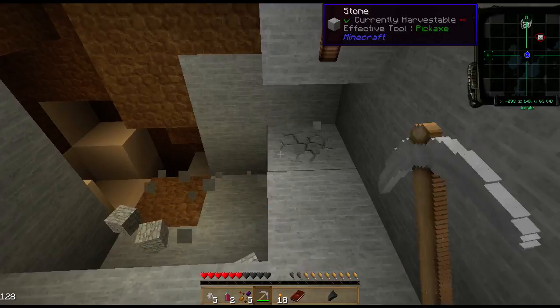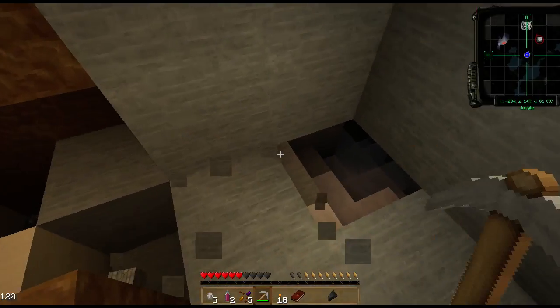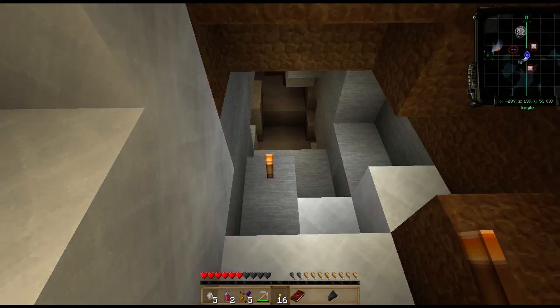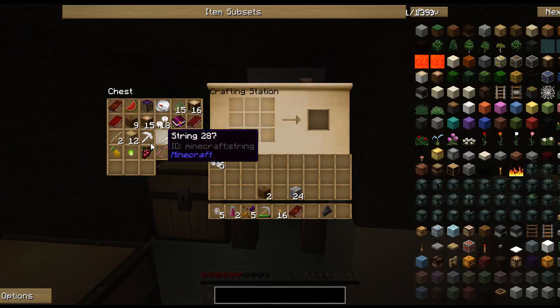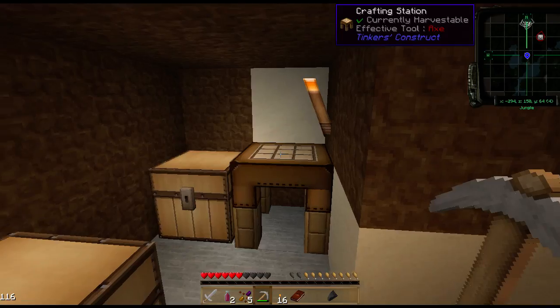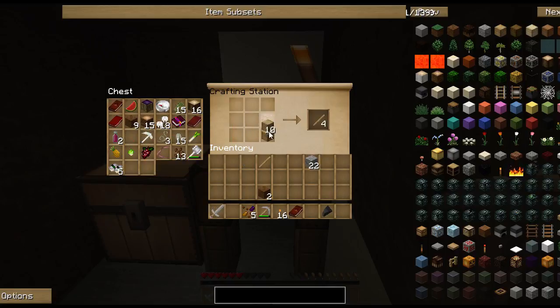Let's go down. At least two. Ooh. Might be a skeleton down there. So, sword? Yes. Make a sword. Or maybe let's do Tinkers. We will need them.